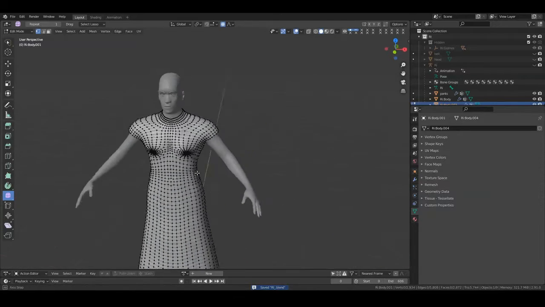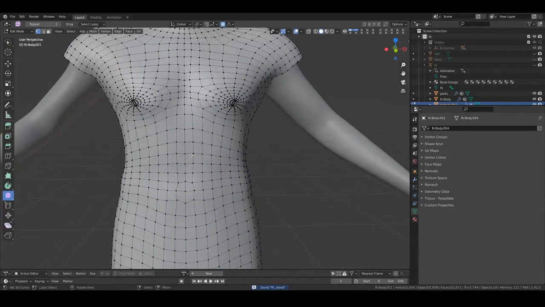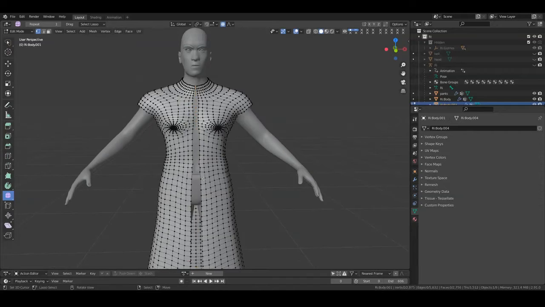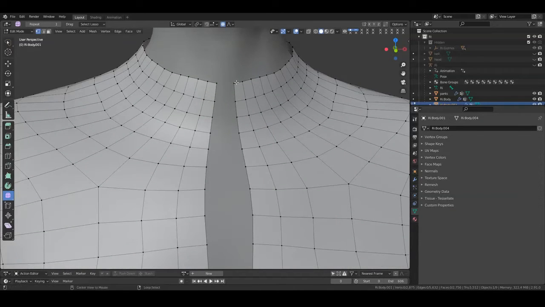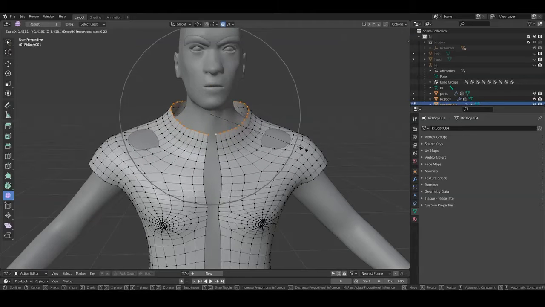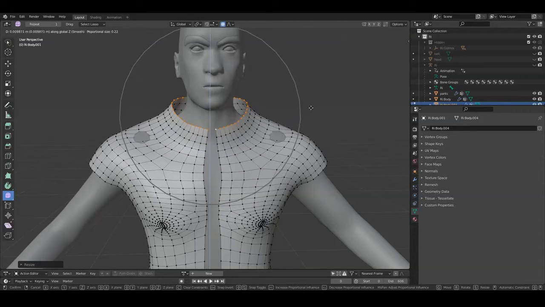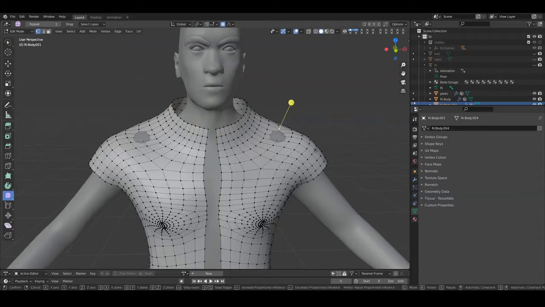Okay, so that's done. Now I'm gonna go straight down the middle. I'm gonna delete these vertices because again I want it to be open. Because proportional editing is on, I'm gonna click all of this and scale it out, scale it up. Well, I'm gonna scale these two parts up because no, this is not on right now. Turn it on. All right.